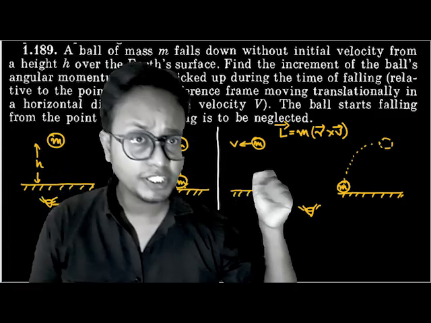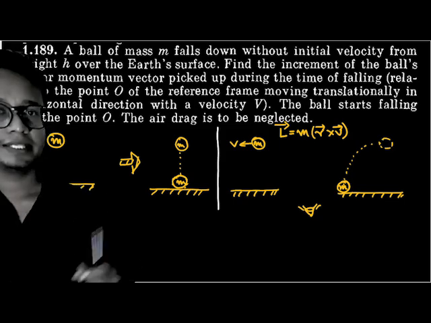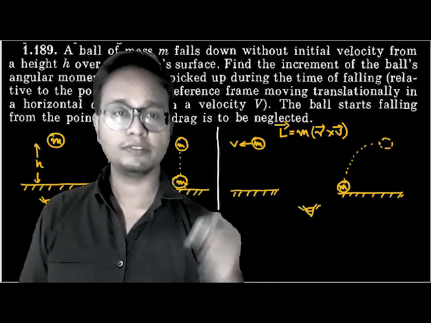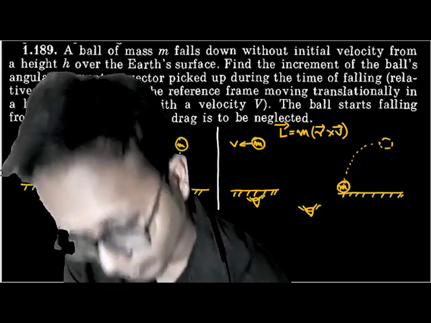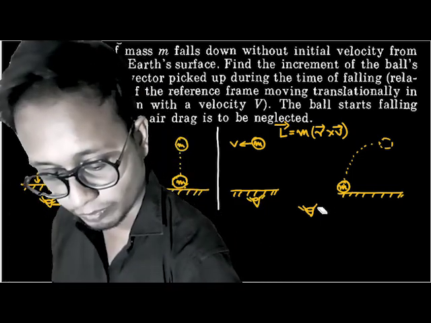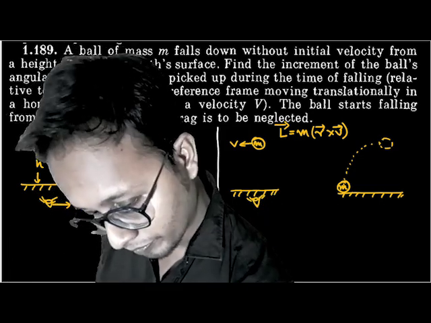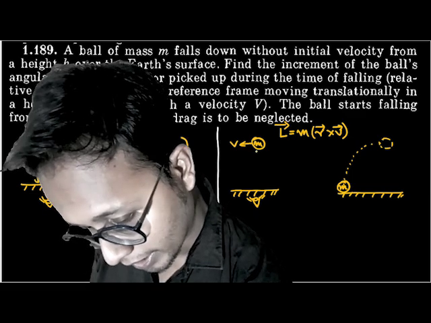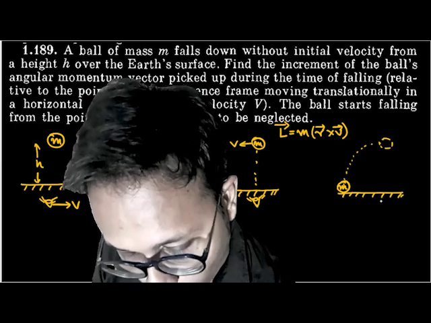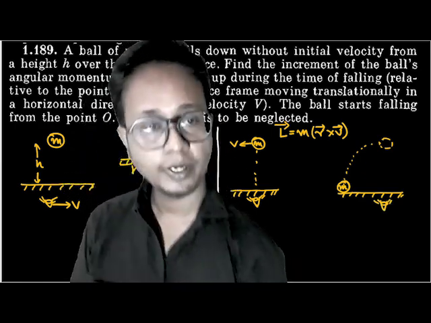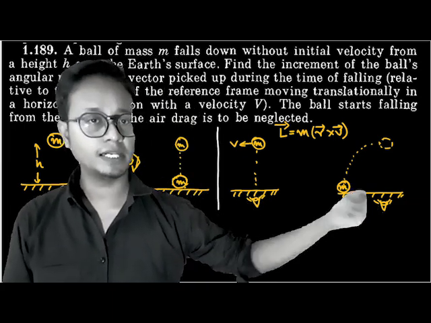Now to calculate the position vector of an object, we need an origin. And what is the origin out here? The origin is nothing but the observer. If you look, initially the observer was out here, and the ball dropped like this. Finally the observer will be at the same place, because the observer is not moving with respect to himself, and the ball followed this trajectory. So the position of the observer will be treated as the origin.